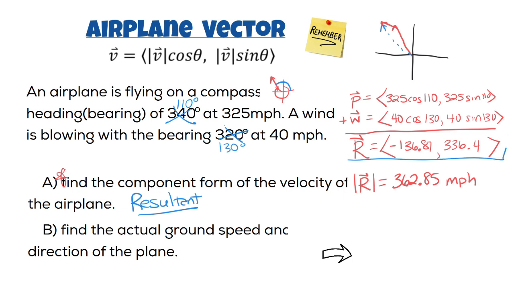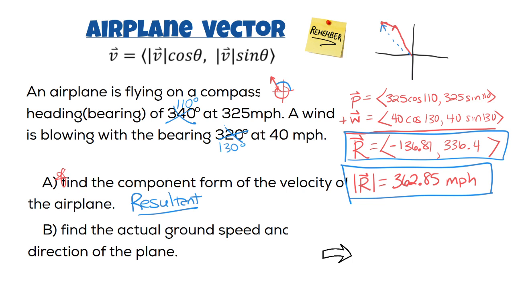All right, so this was your answer earlier. This is the part B answer, at least part of part B. And I like that answer because remember, we talked about how the resultant was longer and that the wind was helping that. So we should be going faster than 325. And we sure are. We're going faster than 325. The next thing I have to find, though, is the direction I'm going.